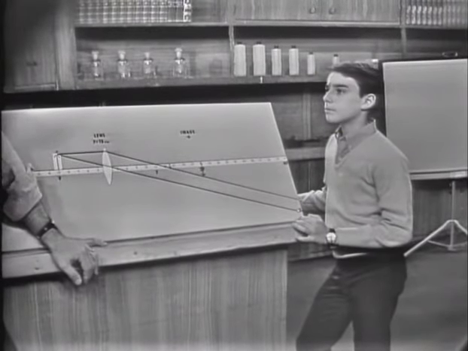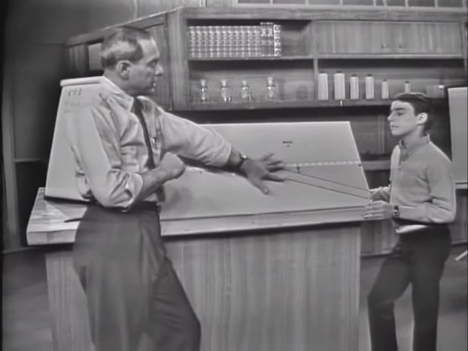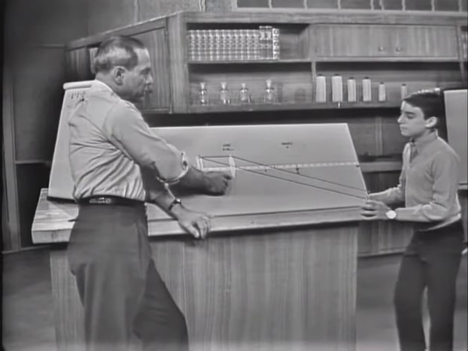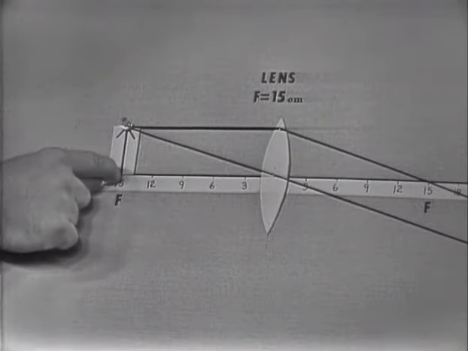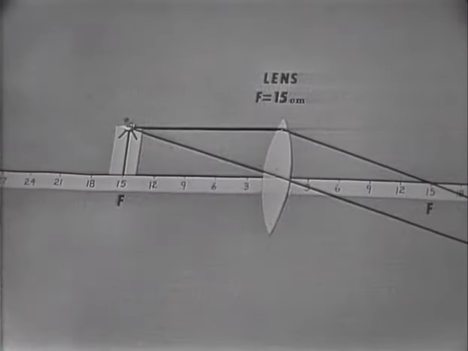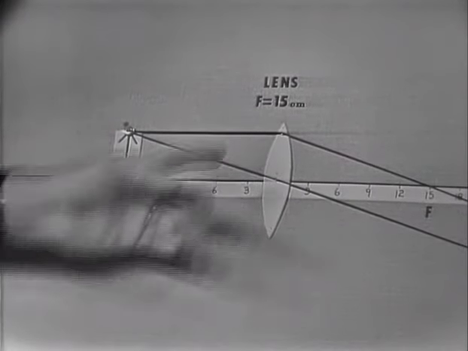But you could use this for some other purpose. Let's assume that you wanted to get a nice parallel beam of light like this. Then you could take a lens, and you could put a tiny little source of light at the focal point. And you'd get a parallel light. Out would come a nice parallel beam of light, just like a searchlight, the kind that go around like this.